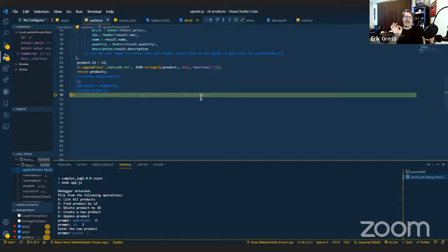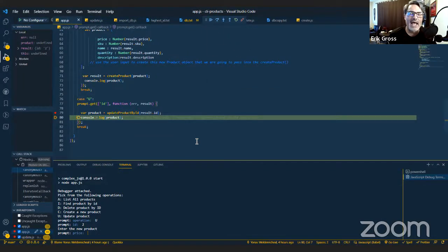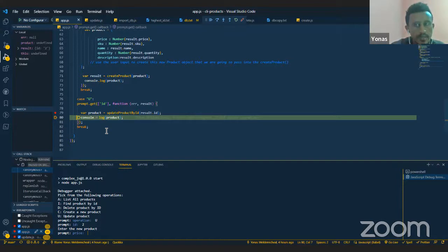We're back in app.js, am I right? No, we're in update.js, but we popped out to the bottom for a second. Hit F10 again. Now we're in app.js. And what's it about to do on line 80? Don't click, just tell me what line 80 is going to do. It's going to print undefined.